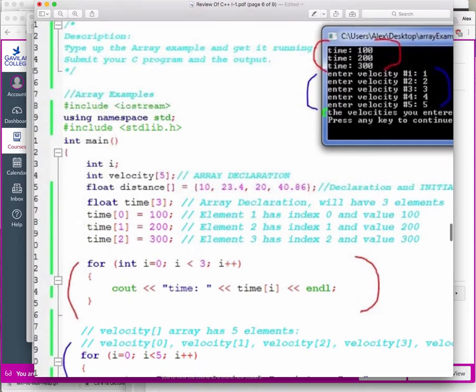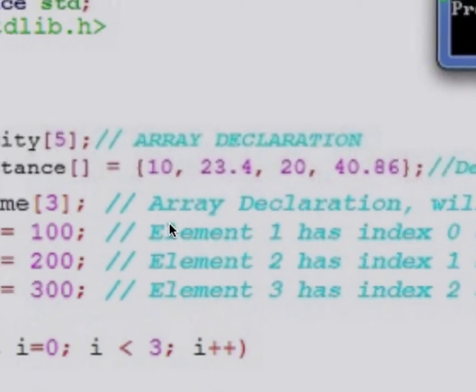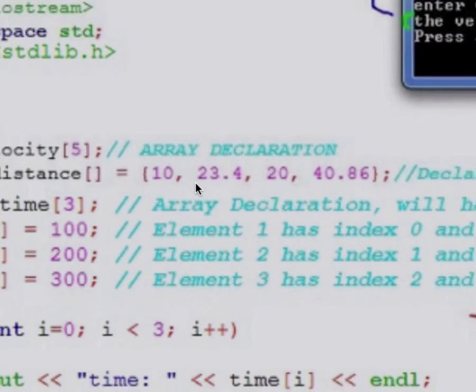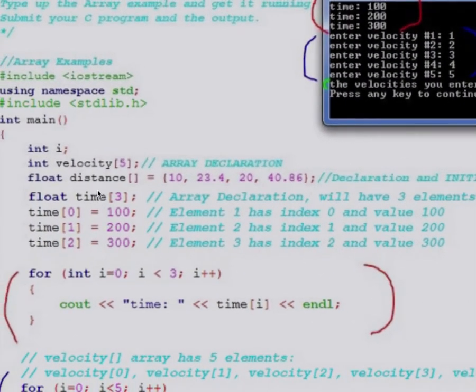So you can either give it the number and it will create an array of this size, or you can leave the square brackets empty and then you can do equals, and these here are curly brackets, right? Based on these, however many numbers we have in between the curly brackets, that's how many array elements we're going to have, right? Let's say this is an example of an array of 3 things.